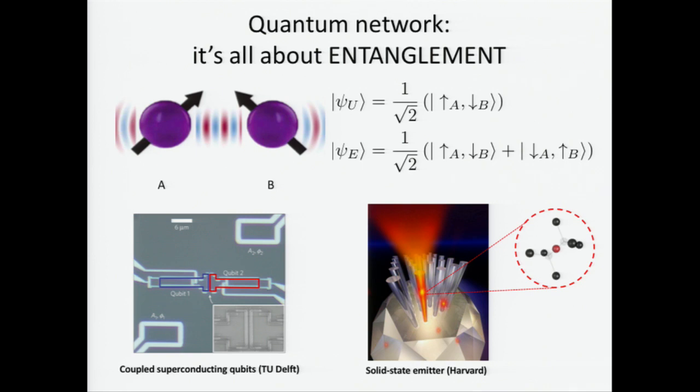So let me briefly explain what entanglement means. This picture represents two electrons. You can think of electrons as small magnets. This arrow represents the north and south pole. Let's first look at this unentangled state. This is a quantum state, and this is electron A, and this is electron B. In this case, electron A is spin up, electron B is spin down. So you can say, OK, this is up, this is down. That's it. They are separate electrons.